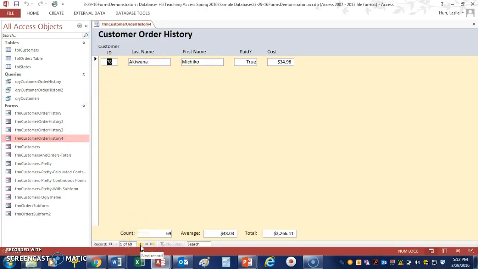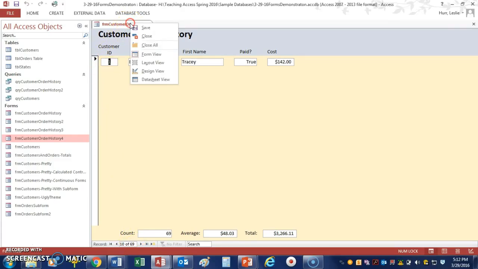If I want to see the next record, I have to come down here to the navigation bar and click on the arrow to go to the next record. So basically, single view just shows one record at a time.